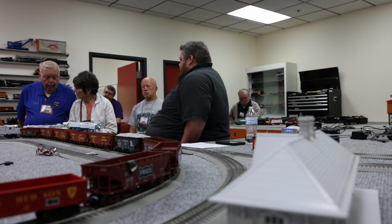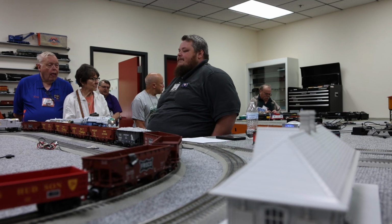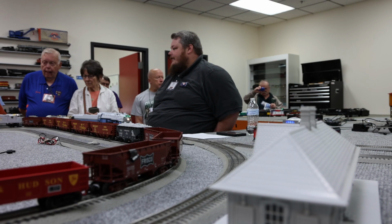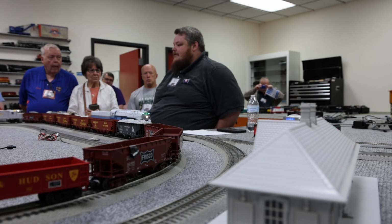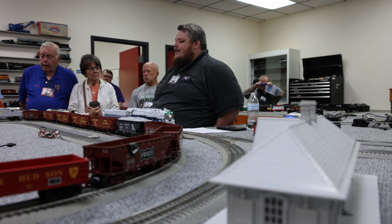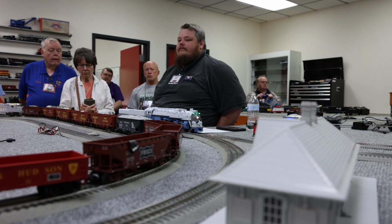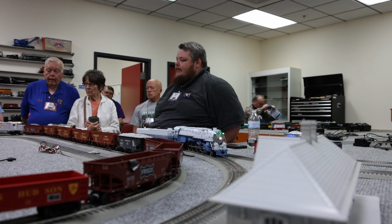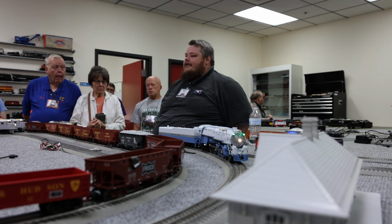So we will take those samples, we will run them through speed tuning here. They have to match a preset speed table. That way you can mate up or lash up engines together and not have them fight one another. And we also use the samples to set the lighting packages, to tune the smoke units, things like that. And then every engine is also different, has different speaker setups, speaker baffles, so Tracy will use them to tune the audio system. And we also have an engineering technician, Zavadi, who you guys will be meeting next. He's also the manager for the service techs, so you'll get to see the service area after you're done here.